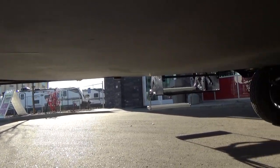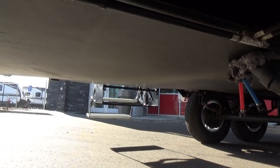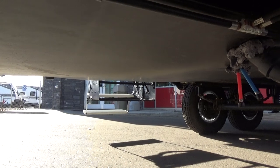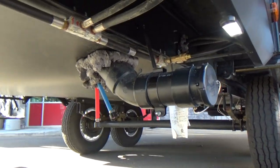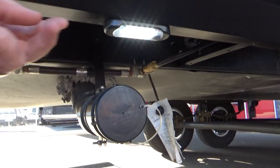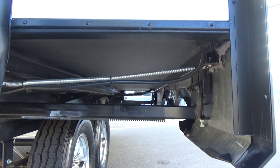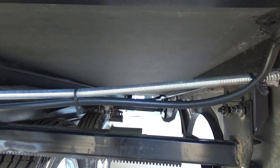The fully enclosed, heated underbelly uses a coroplast material, and the astrofoil insulation is bonded to the back side of that coroplast, helping boost your R values up to R30. This makes servicing the underbelly much nicer. You've got some low point drains there, and Grand Design added a light — so if you're draining your tanks at night you can turn that light on. The bottom of the slide out uses a bonded floor rather than Darko material, which wears out and can expose your floor to potential moisture intrusion.